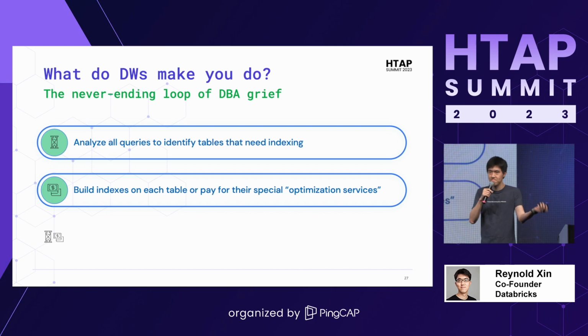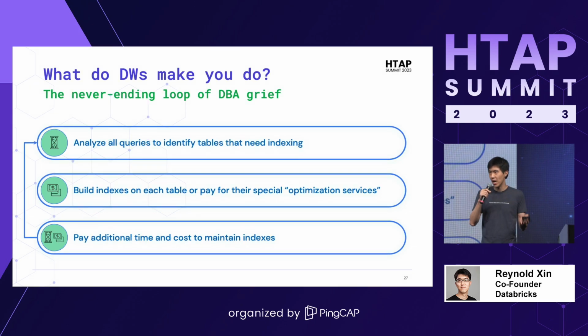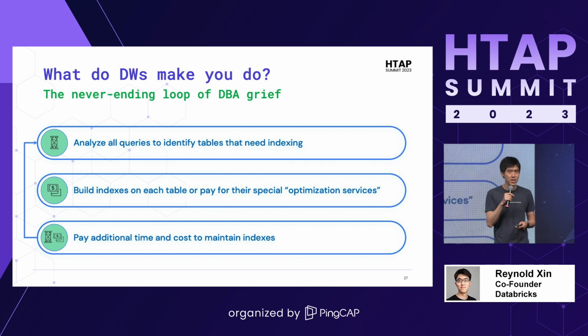Now, in some cloud data warehouses, they don't have the term index, but they do have equivalent things, for example, optimization services. And now you start paying cost because of the write amplification of adding these indexes and trying to maintain them. And then you go back, because sometimes you realize, hey, adding these indexes actually slows down my workload too much. Now I have to remove them and try to figure out what the other ones are, which I should be adding. It's a fairly complicated DBA grief loop.